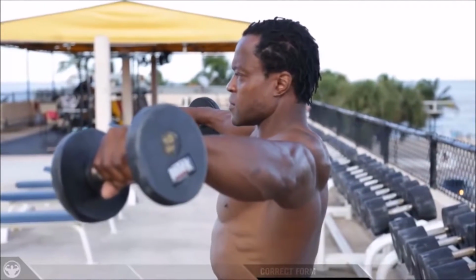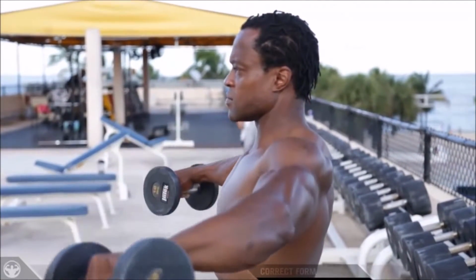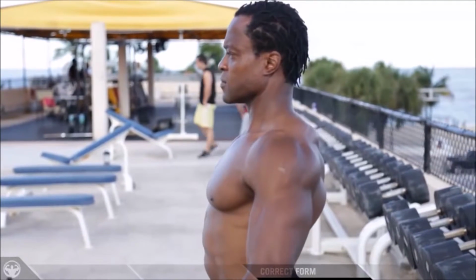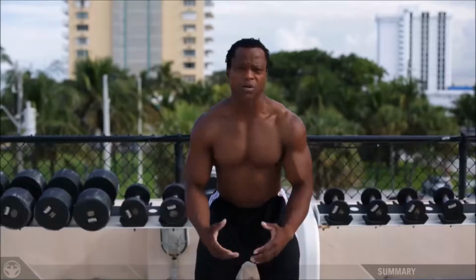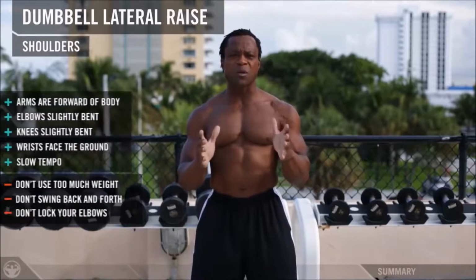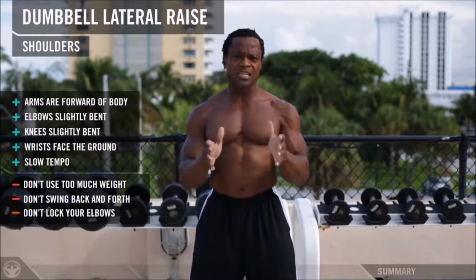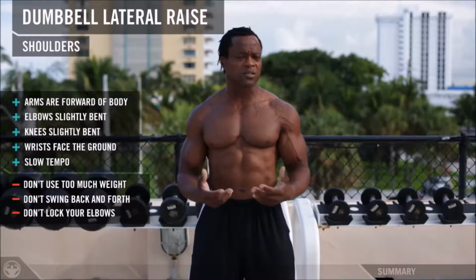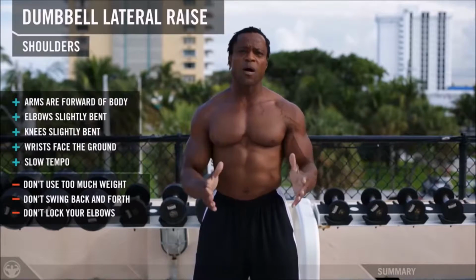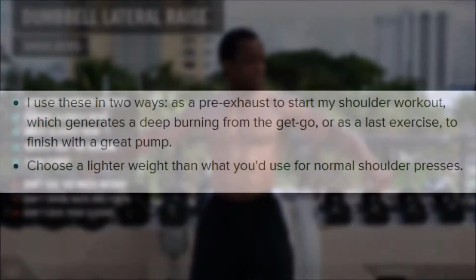Press one weight up to a point that covers about 1/3 of the range of the movement. Lower it, press up again to 2/3 of the movement. Lower it and press up a 3rd time, this time covering the full movement. All that equals 1 rep for 1 arm.